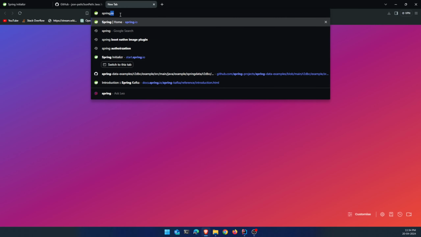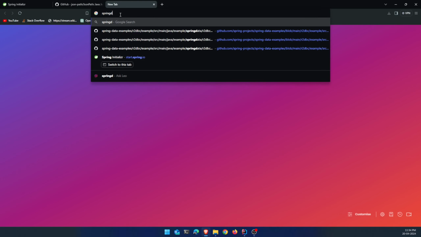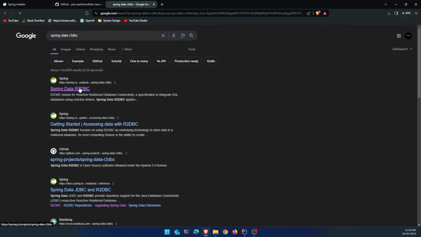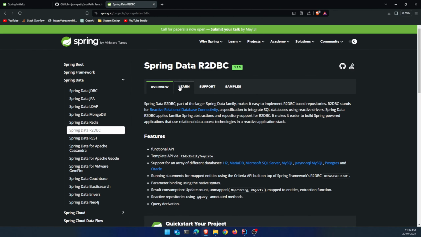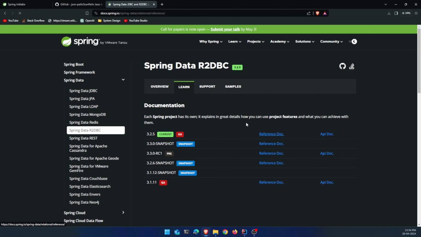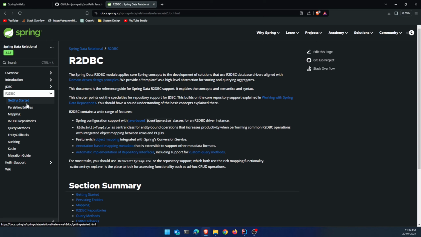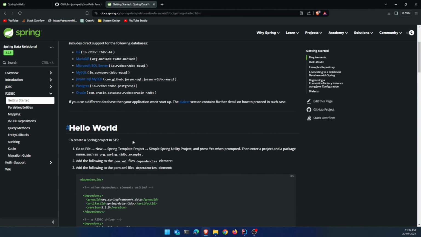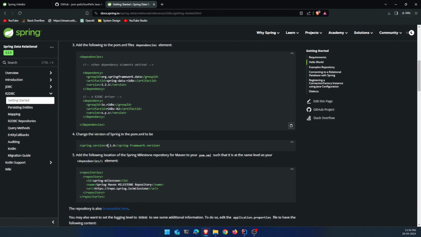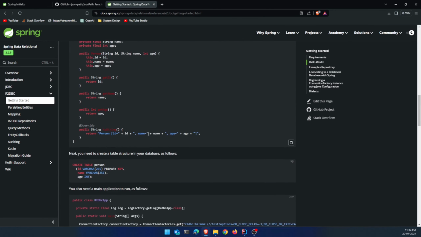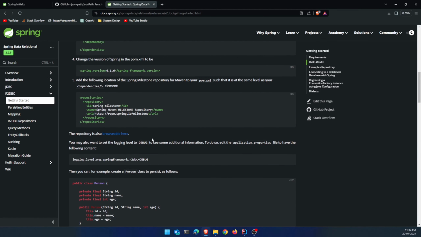If you go to the Spring Data R2DBC documentation here, you can see the R2DBC part, and this is actually a prerequisite. So we need to define... where is it? Getting started.